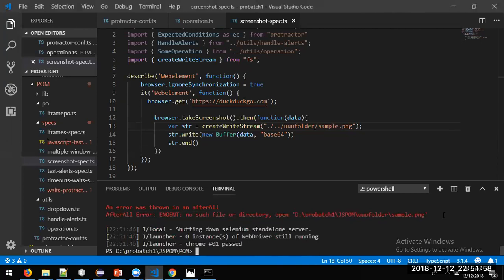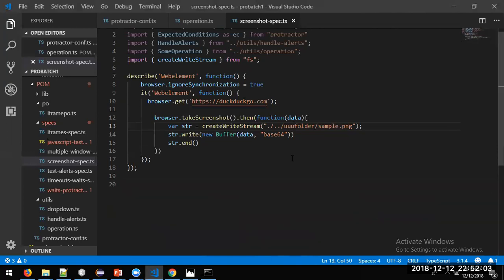Yes, Pawan. So this is what you might be getting as the error. Otherwise, just check whether you have enough permissions to write files there. Okay, Pawan, I will check and I will come back. Okay, so this is how we'll create.